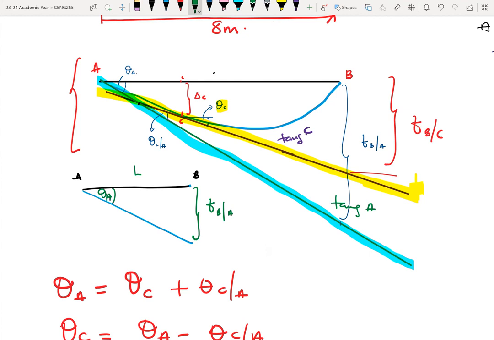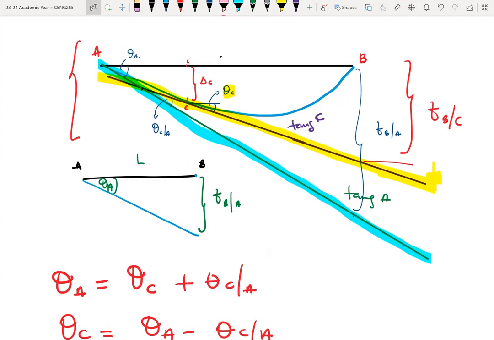Now, theta A will still not give me theta C. I'm looking for theta C. Okay. Here, there's an initial position of C, but because there's a bit of bending going on, C will have this as its new position. Okay, so let me just take this one out. So now there's a new position of C.